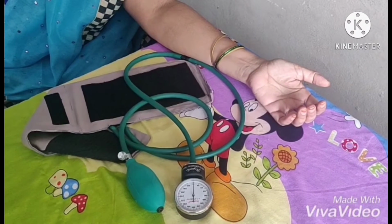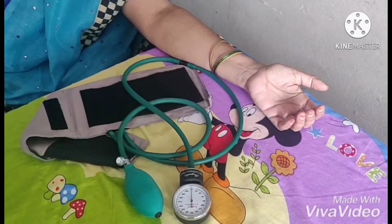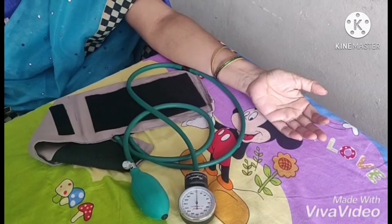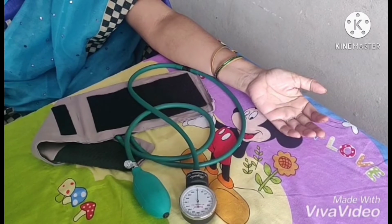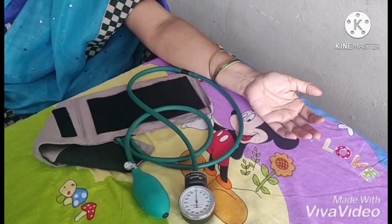During blood pressure measurement, the following precautions are required. The subject should be given at least a few minutes of rest. No tight clothing is advisable. The arm of the subject should be completely exposed and kept at heart level. Keep the cuff at the heart level of the subject.